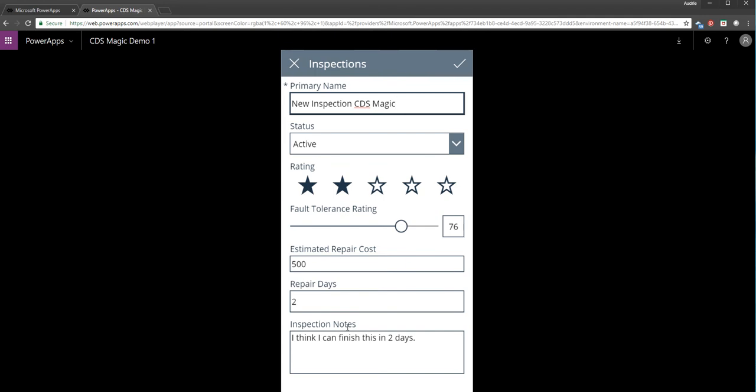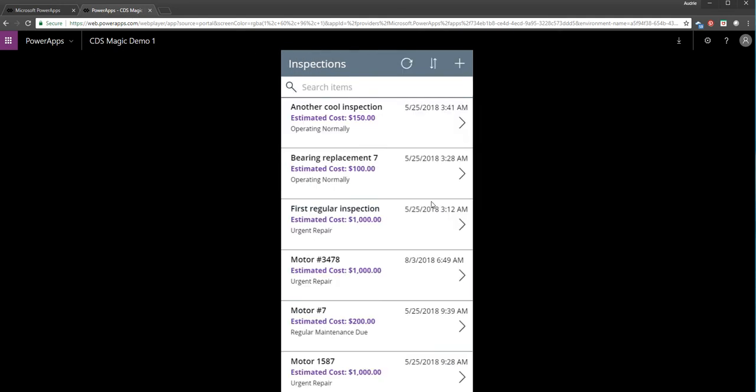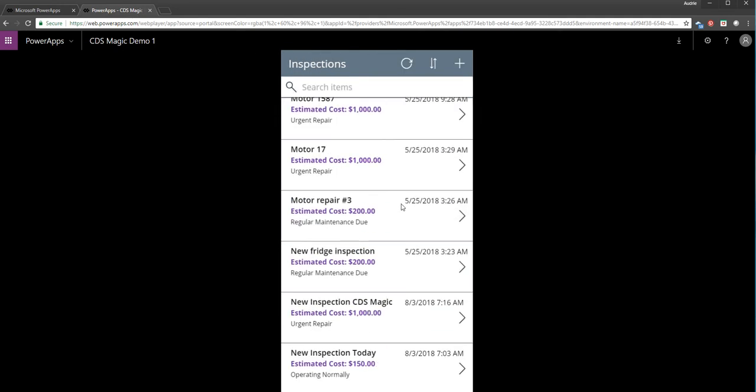It is going to go ahead and submit what this person is saying, but what this person is estimating is going to be replaced based on business rules. So I'm going to hit yes to submit it. And now if we scroll down, I should have sorted this by descending order, but here's what I did at 7:16 a.m.